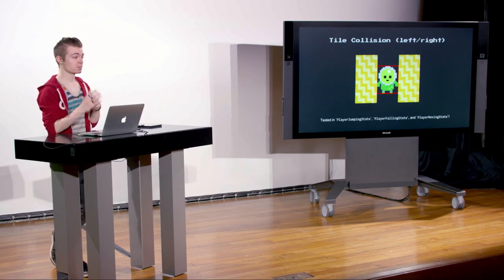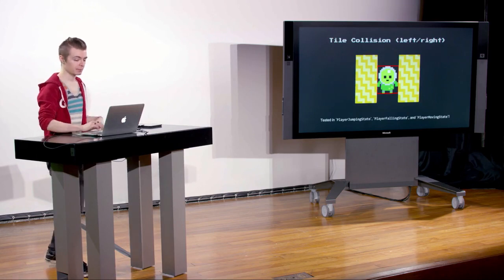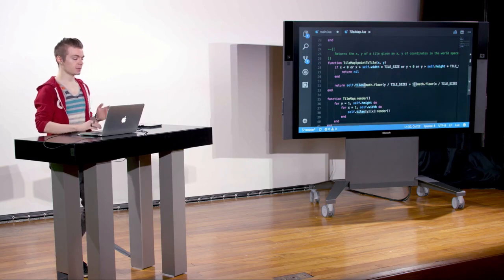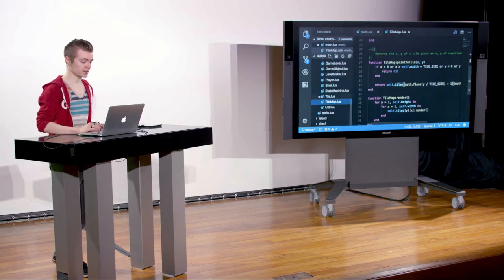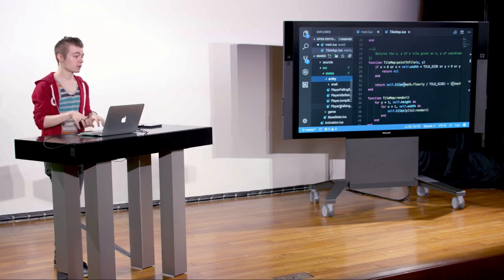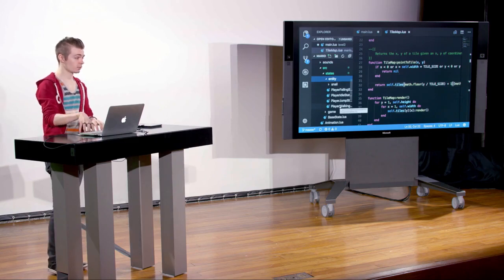So that's how the collision works. It's all implemented in tile map here. Every state that the player is in, which is in states, entity, and then player falling, idle, jump, and walking, are all states that perform this check.